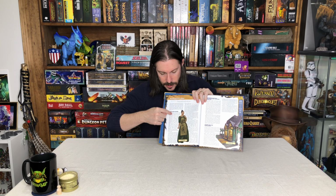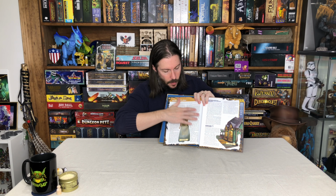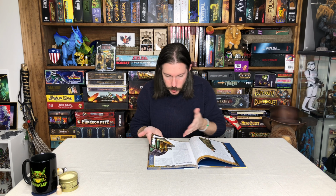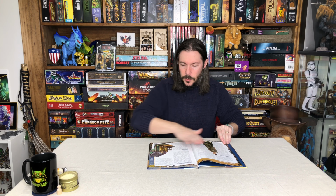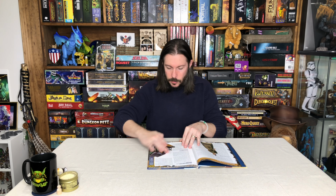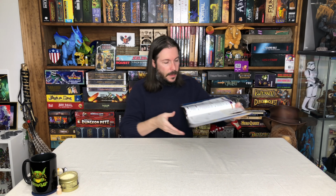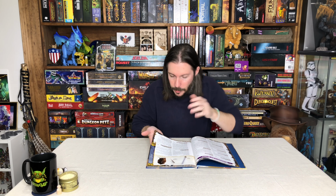And here's, well, not the stats, but the background on that individual and how you can interact with that person. And then a little picture of the shop, which is really cool. Once you turn, they'll all follow the same layout, where you'll get who the shop owner or NPC is, a little information on that person, and a little information on the actual location with some artwork. Really cool there. You can even show your players if you wanted to. And then you turn and it lists out all the different items that you're going to find within each one of those locations, whether it's items or spells or potions, there's just a number of things that you can actually get and pick up. But they're very, very unique things and can only be found at that particular shop.